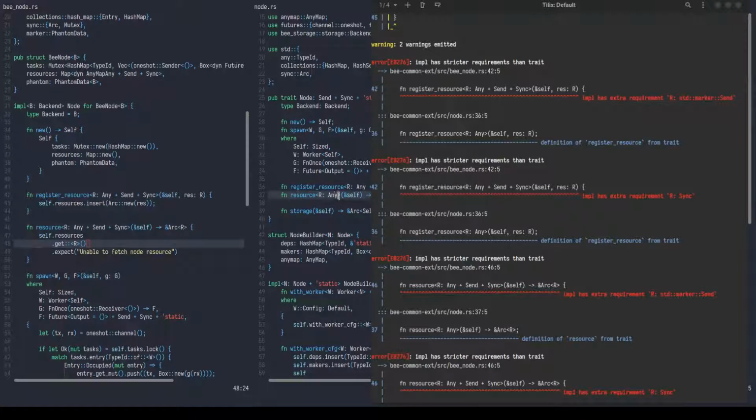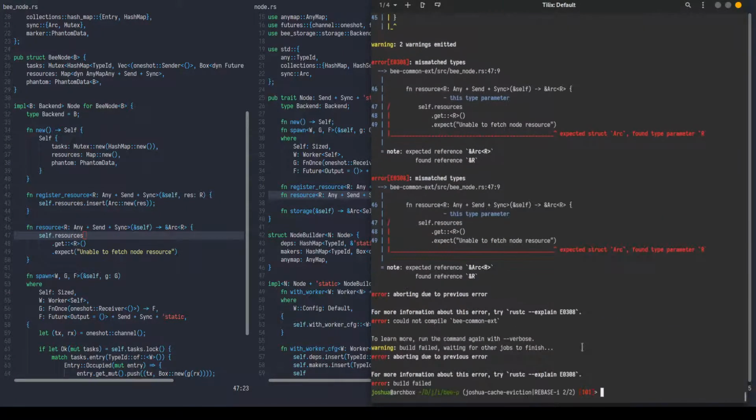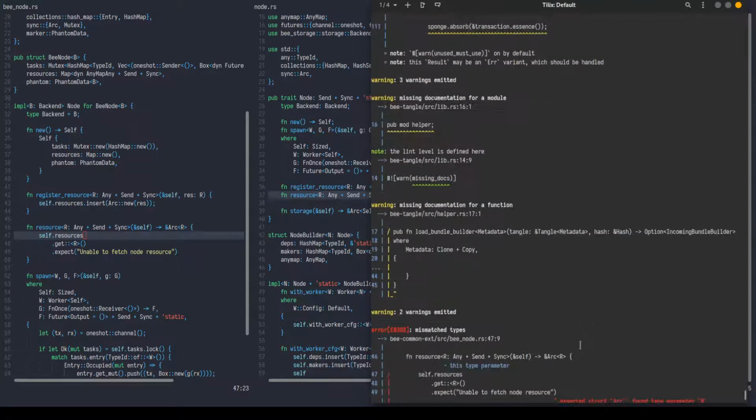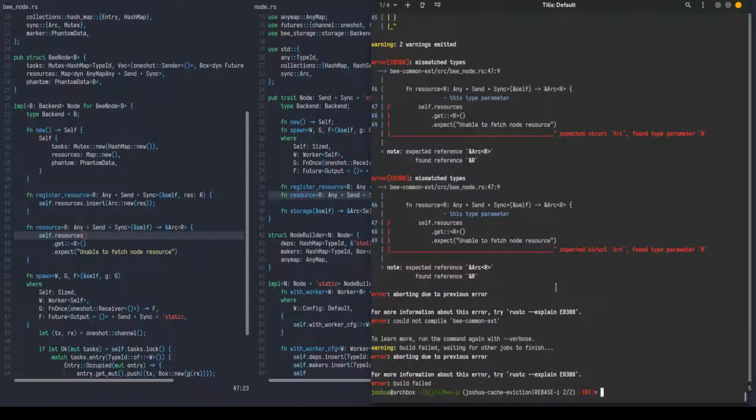So I'm basically just proving to Rust that all of this is safe to use across multiple threads, because of course B is built using a parallel architecture, so there are things that run on different threads at different times. You need to make sure that everything is going to work correctly without problems.